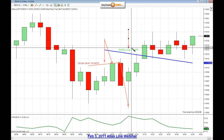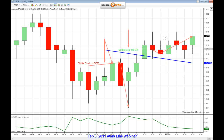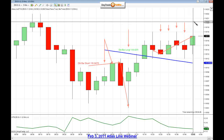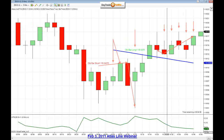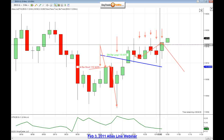Then we had a double bar long on the bonds. Long right there. If within 4 candles, right, it doesn't work, 1, 2, 3, 4. If you haven't reached your profit target, you're out. 4 to 5, you're out of the trade. Okay? Break even, small win, small stop, small loss, but you're out because at this point, well, you have an Atlas line pullback right here too to go long there.